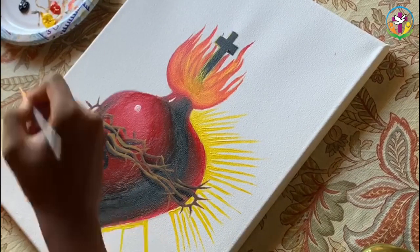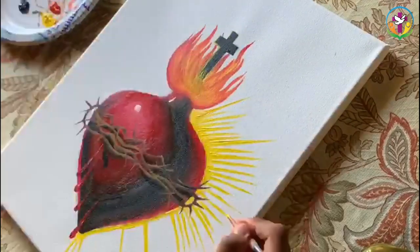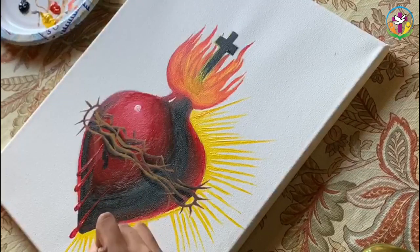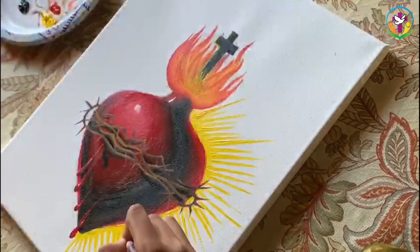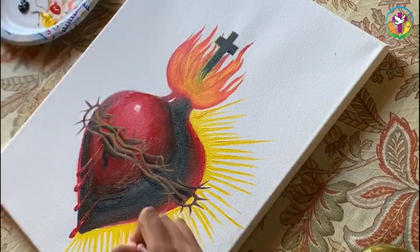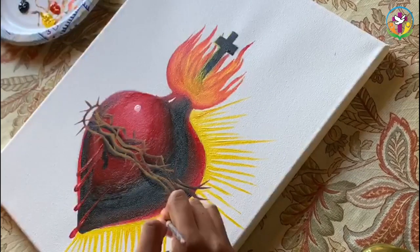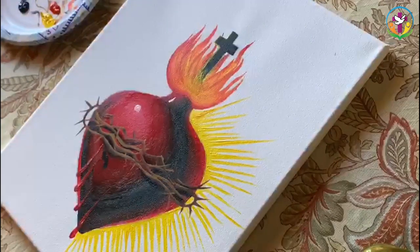A tip for painting rays is to make sure that each ray is its own length. Don't make all the rays the same length. If you paint each ray a different length, this gives the illusion that the heart is truly shining. Now repeat this step onto the other side of the heart.